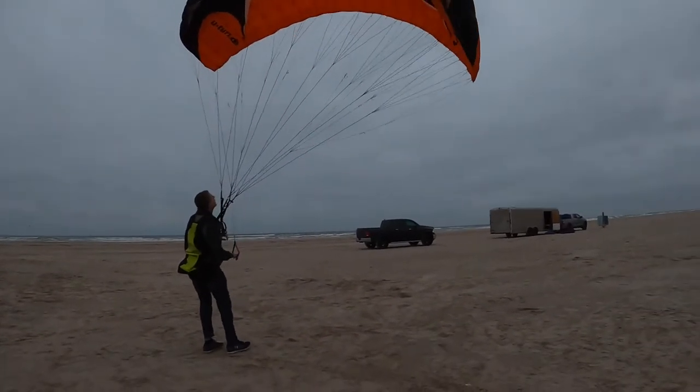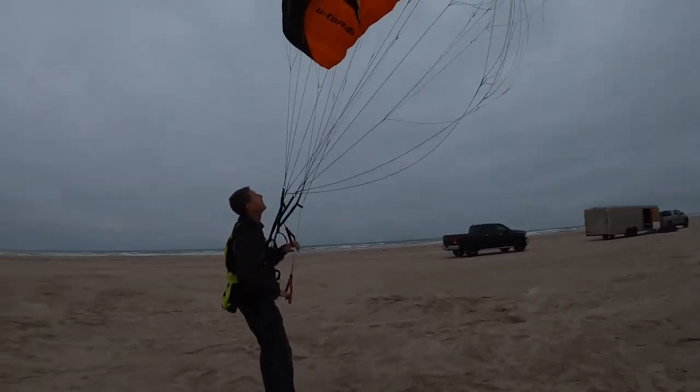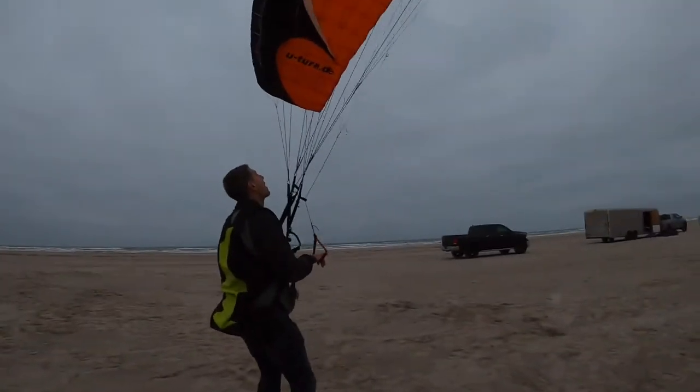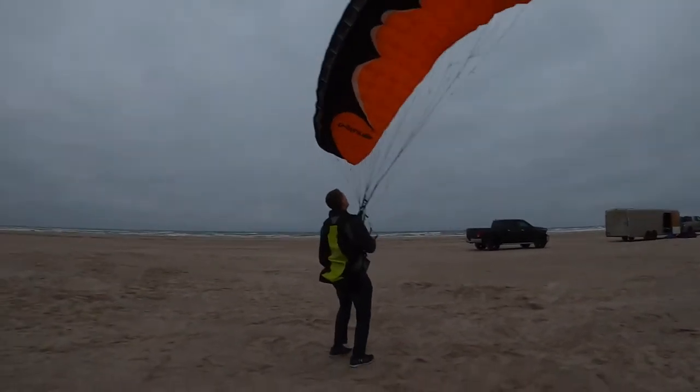Yes, there we go. Should try and keep it within 6 inches of top dead center. I mean, if you can kite in this offshore trashy air, you're doing good. It's extremely difficult. Hands up, brake. Left brake.